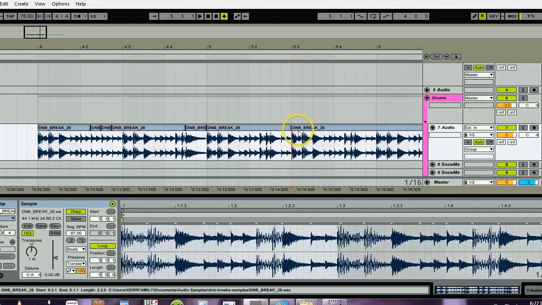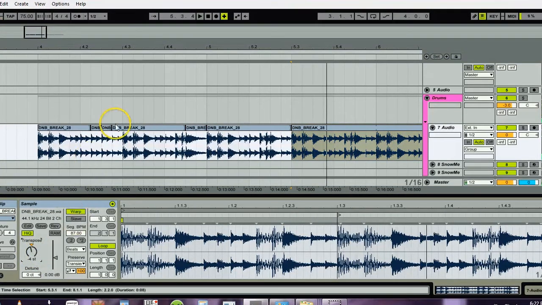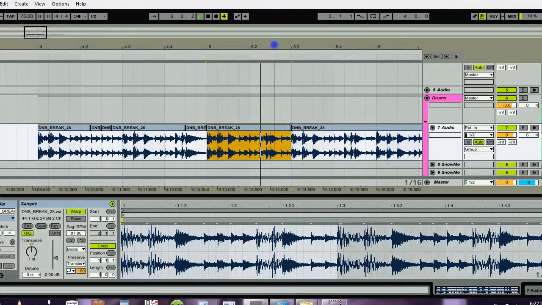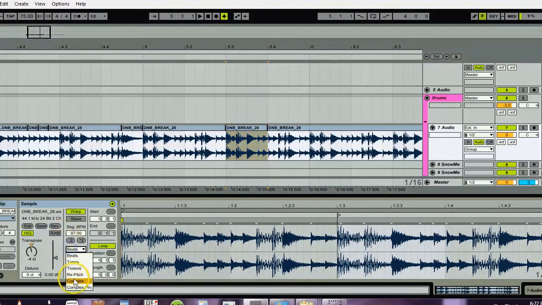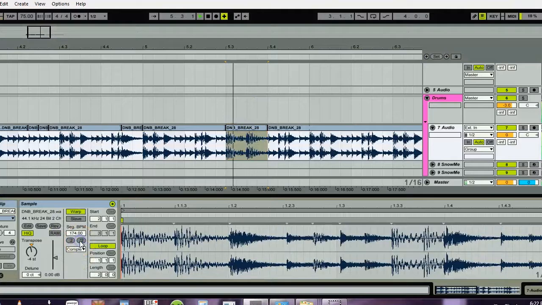And this guy here, we'll cut it there, bring it back to -4. And I'll isolate this and also change that to complex and stretch it out.